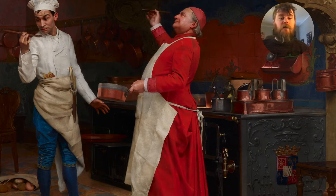And now that we've talked a little bit about who these characters might be, why don't we talk a little bit about what the relationship between them might be? So one way we can decide what the relationship between two figures in a painting is to take a very close look at their expressions. So why don't we zoom in a bit and take a look at the expressions of these two figures.